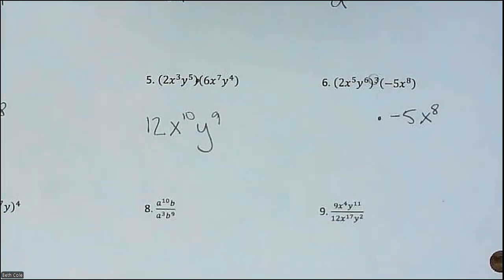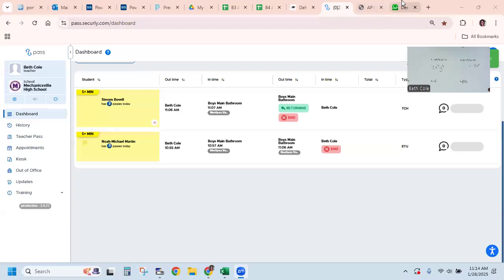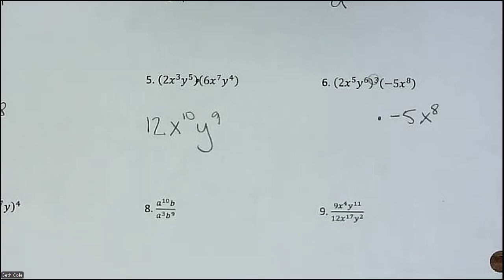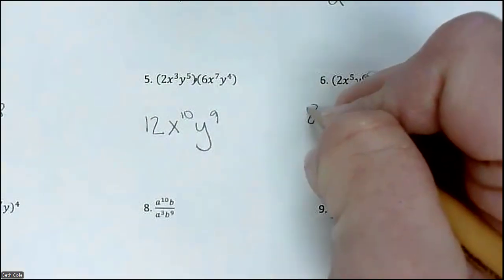2 to the third power is not 6. If you aren't sure, oh, hold on. It is 8, whoever said 8. 2 to the third power is 8. It means 2 times 2 times 2. So 2 to the third power is 8. All right, but I just put that in the calculator.